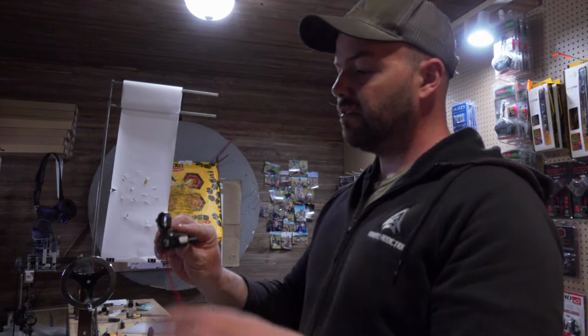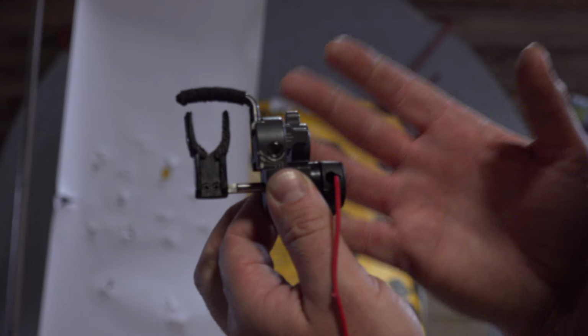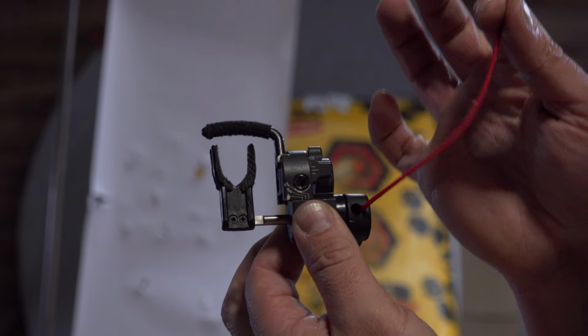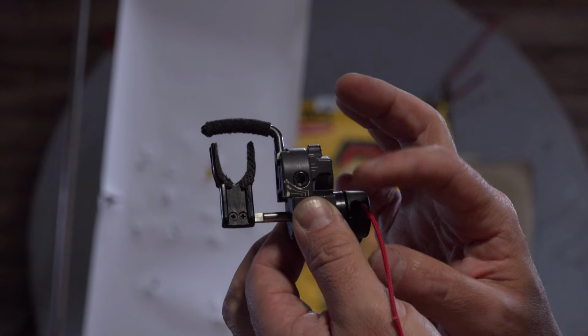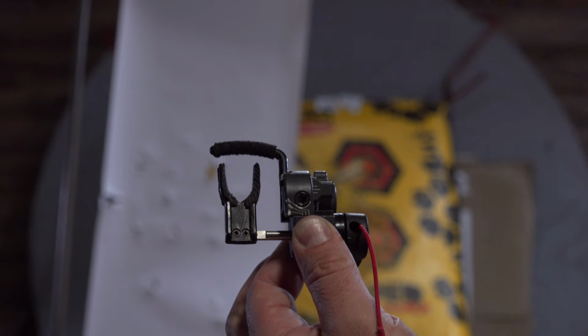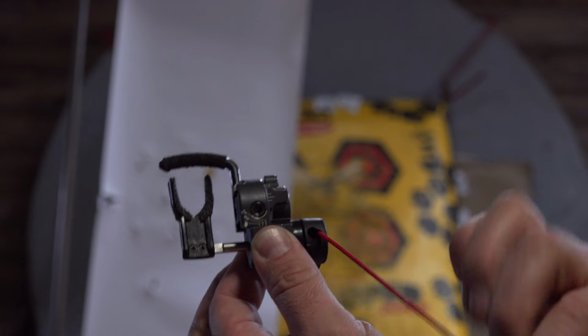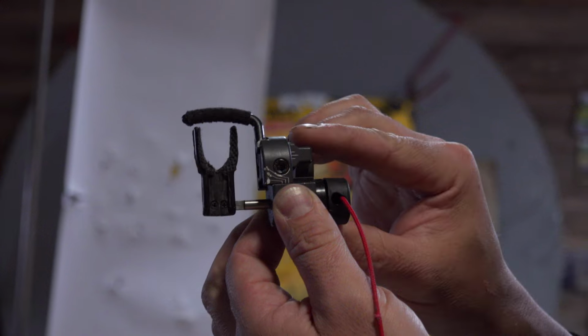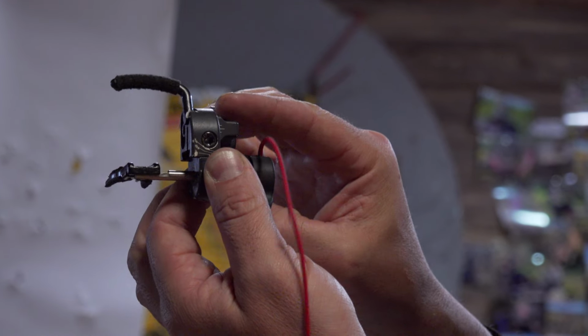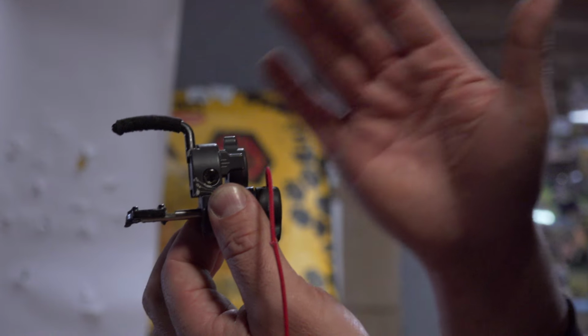So the alternative style is a drop away rest. This is what represents a drop away style rest. The way this one works is that this cable here is built into the rest itself, and it's tethered into one of your bowstring cables. As you pull the bow back, it draws tension and cocks it like so, and when you release the shot and it goes back the other way, it drops out of the way entirely. So by doing this, your arrow flies uninterrupted.